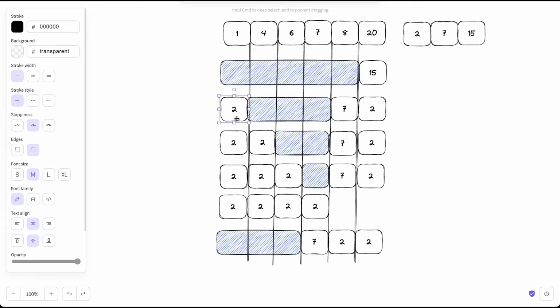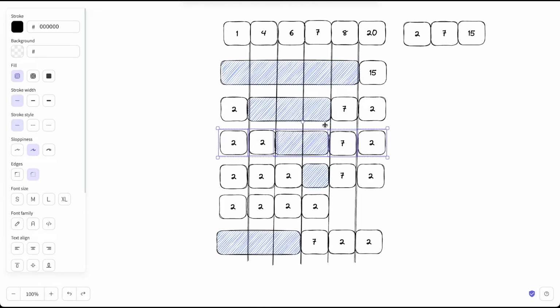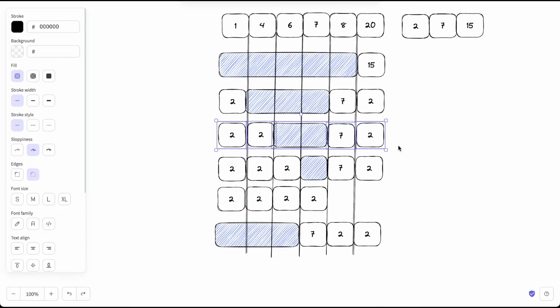So in this case, okay, I did a 1-day pass on the first day. On day 4, I did another 1-day pass. Instead of using a 7-day pass, I did a 1-day pass, which gives me 2. So 2 plus 2 is 4. And on day 6, I used a 7-day pass, which will cover 6, 7, 8, right? And then on day 20, I use another 1-day pass, and this will give you a total of 13. But this is not the minimum.